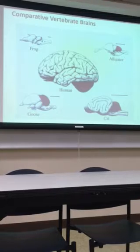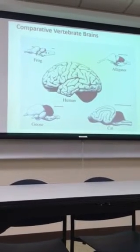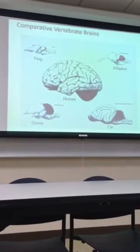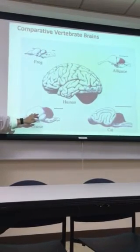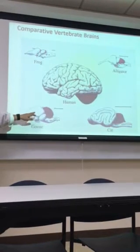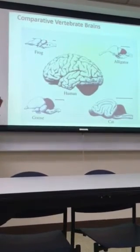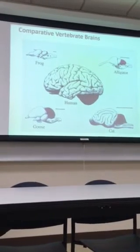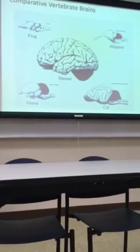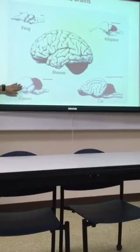Okay? Then finally, we can't see the diencephalon, so we'll leave that alone. We finally get to the cerebrum. Some cerebra are smooth. Smooth means less surface area. If the cerebral cortex is on the surface and that's where thinking is, this animal has less cerebral cortex than that animal over there. When we fold, we increase surface area, we have more neurons as part of the cerebral cortex, the thinking and conscious part of the brain. If we're smooth, we have less. If we're wrinkled, we have more.